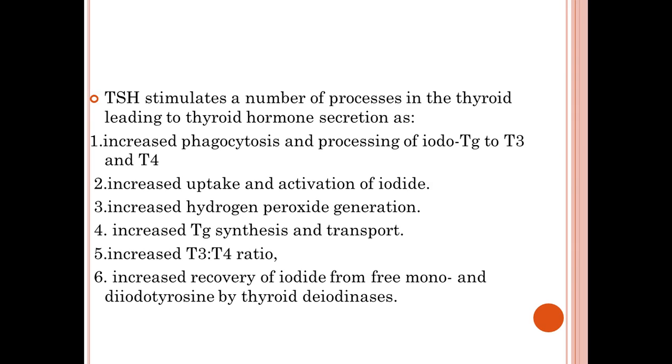Also, from the beginning, it increases the uptake and activation of iodide. We said that it enhances the effect of the sodium iodide symporter, which does the trapping of iodide into the thyroid follicle. It increases hydrogen peroxide generation, which is very important as an oxidant. It increases thyroglobulin molecule synthesis and transport, and increases the T3 to T4 ratio. T3 is the most important for us and the biologically active one, so TSH will increase this value.